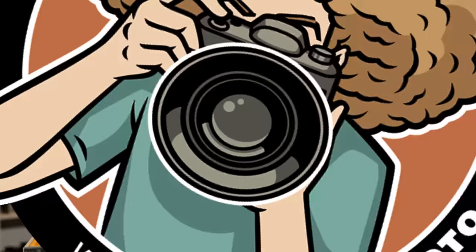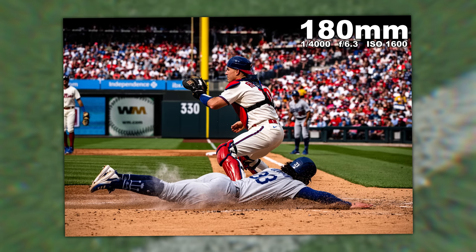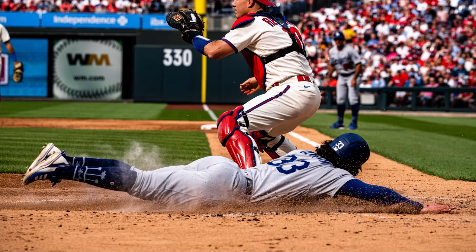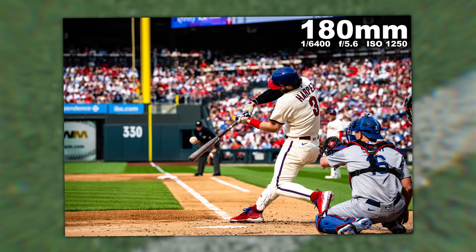There's another position I like at the Phillies game — inside third base, which is close to home plate. Generally speaking, if you don't have a 28-70 or a 70-200 it's going to be more difficult to photograph from that area. But having that 180, we're able to get a shot of a player sliding across home plate. Would I like to have been slightly wider and have the ball in frame? By the time the ball got into the frame, the guy had already slid through. So 180 isn't wide enough for this, but it got the job done. Then finally, Bryce Harper batting about to hit a ball — he did not hit a home run, they got shut out 9-0. But 180 from this angle looks absolutely fantastic.